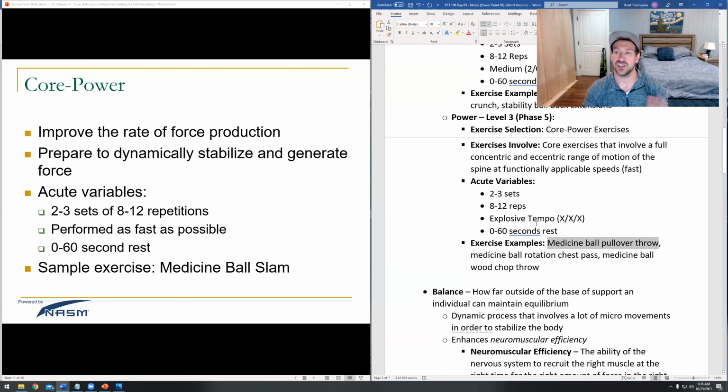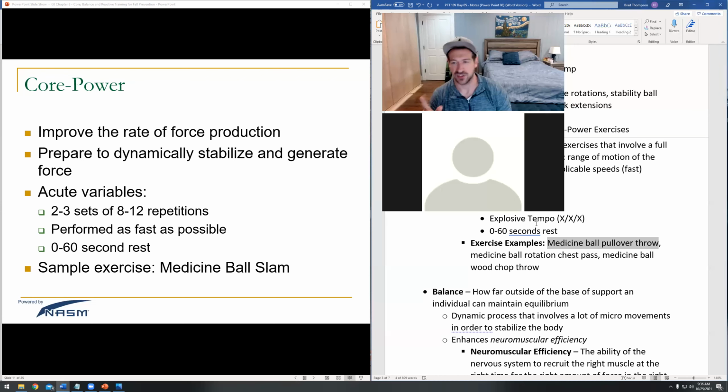And don't get me wrong, really quickly, I will put an asterisk just so I can be fair here. If your client doesn't have proper joint stability, first off, they probably shouldn't be doing this anyways. But yes, sometimes with the loading part, you do want to make sure they're doing it properly. So if in teaching them the explosiveness, you want to go a little bit slowly because it's safer, sure, that is still an option. Slow, safety is always our first priority.